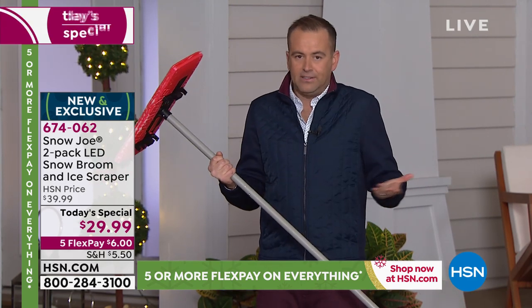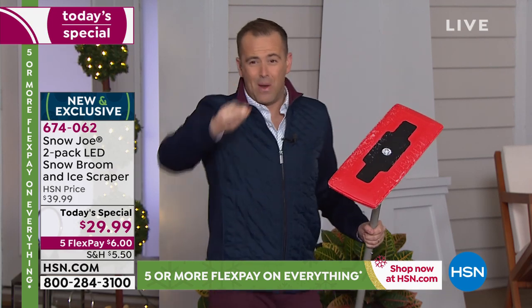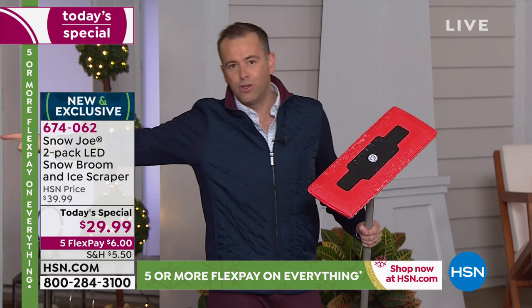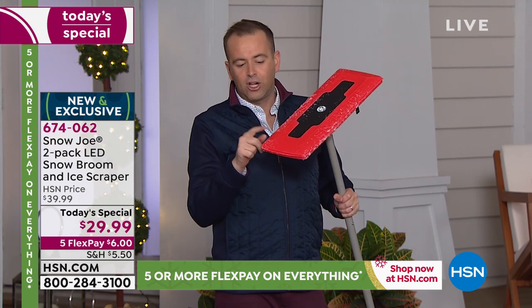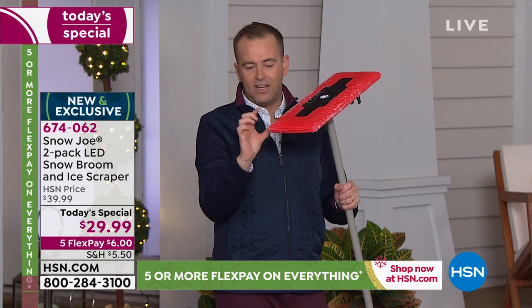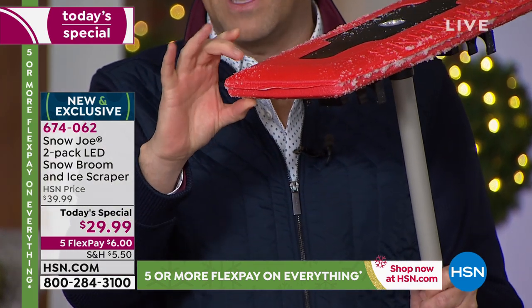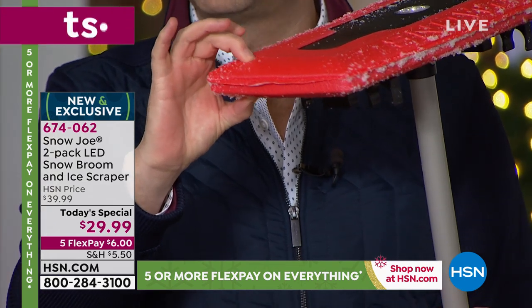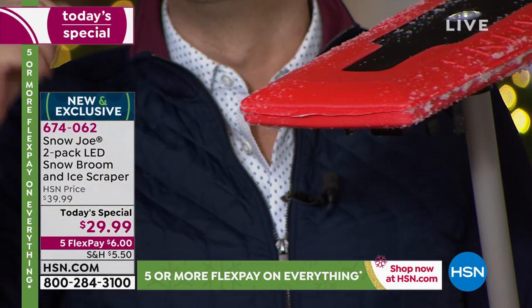When you're outside and freezing to death, no more using the credit card trying to scratch away at the ice. No more using the broom because we know we don't want to damage the car. This closed-cell foam technology — I can even squish it a little bit. It has a softness to it. Soft yet powerful and so, so effective. It's brilliant — such a clever and smart idea.